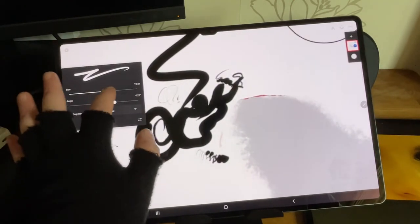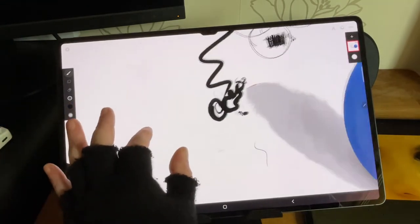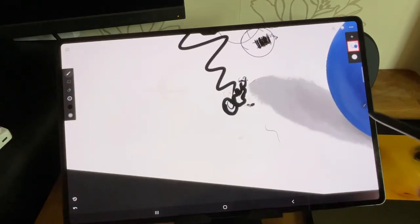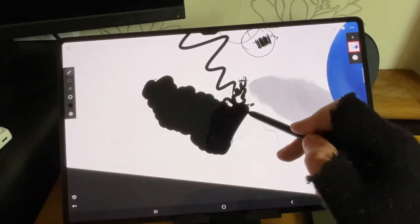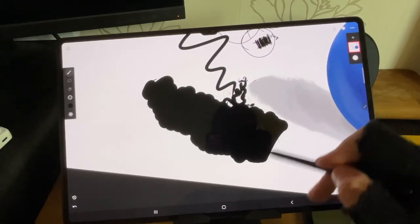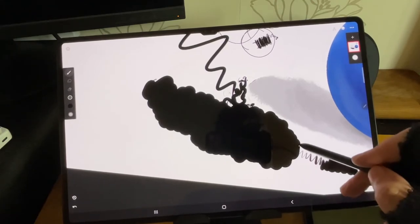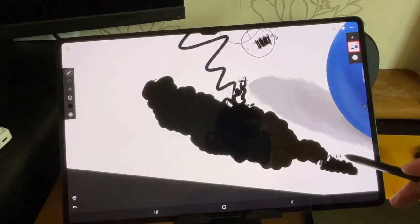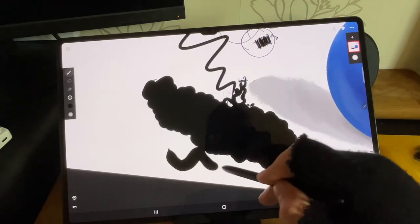So let's go as big as you can on here, just to show you that there is absolutely no lag whatsoever. There we go. Super smooth, super quick. Same again. Really is nice. You can get some really nice strokes.